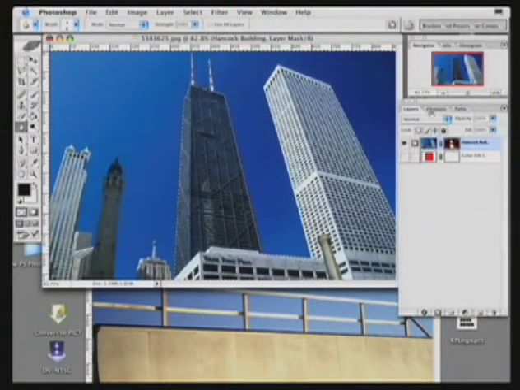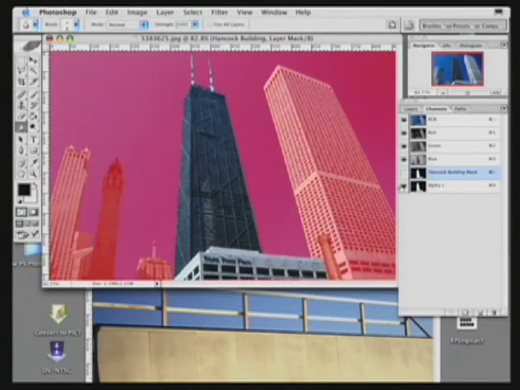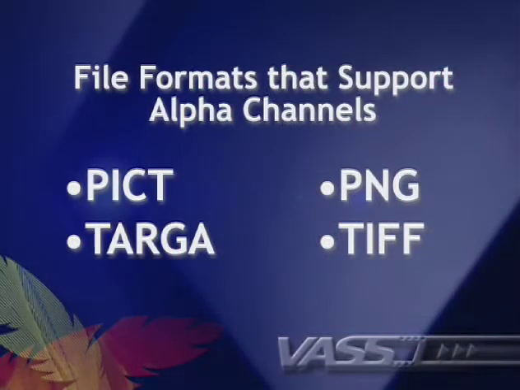Go to the channels palette, and at the bottom, you can click on the icon that says Save Selection as a Channel. And there is your alpha channel. And the transparency will be preserved in the document when you save off a picked file or a target file. This works perfectly and will oftentimes give you real-time keying in your timeline.